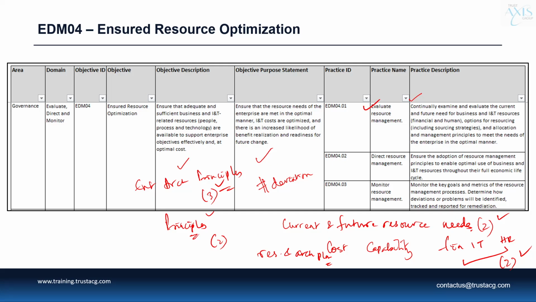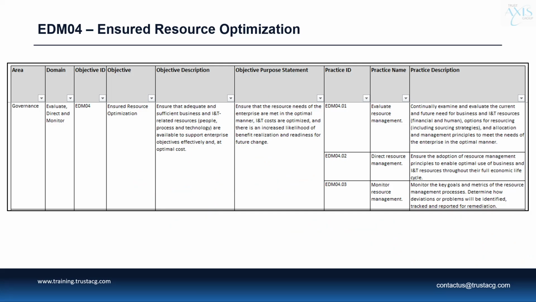The second thing that you can do is ensure there is a direction towards managing resources within an enterprise. So now, this practice ensures that once the resource management framework has been evaluated, the leadership provides clear direction for its execution. Okay, so it must focus on assigning accountability, enforcing the principles, and ensuring that all the parts of the enterprise follow the agreed resource strategy.